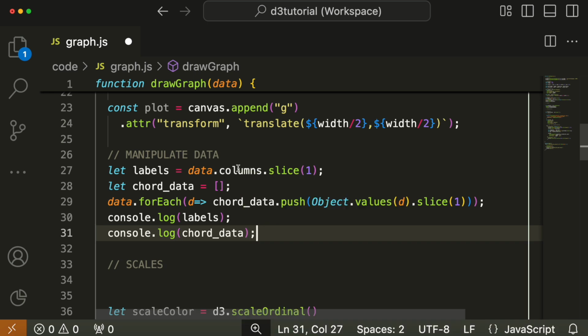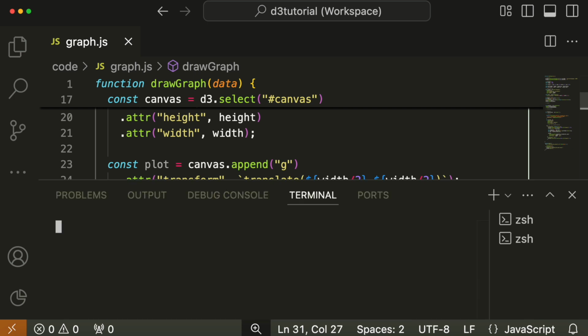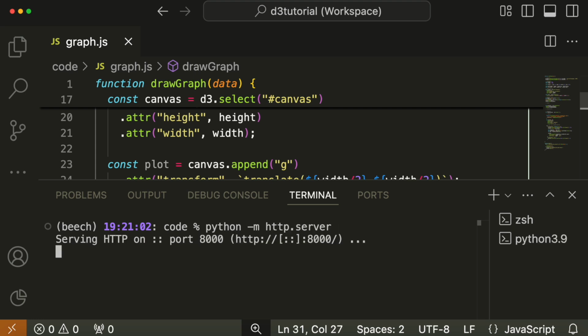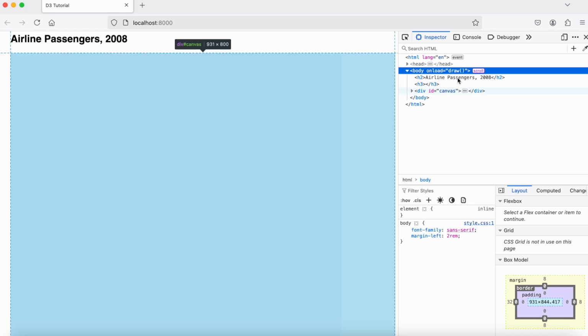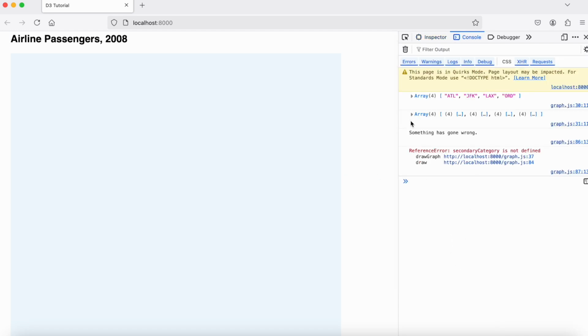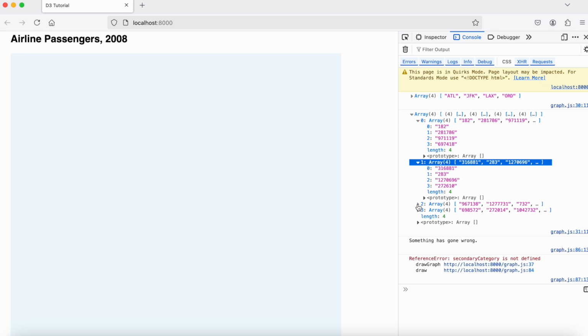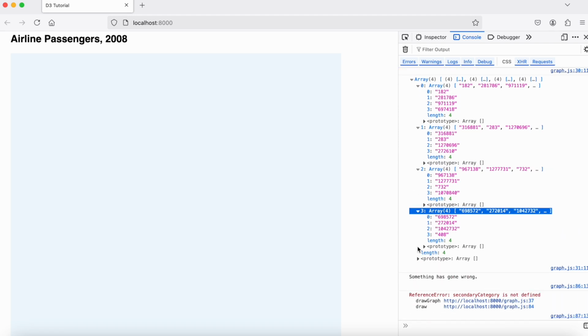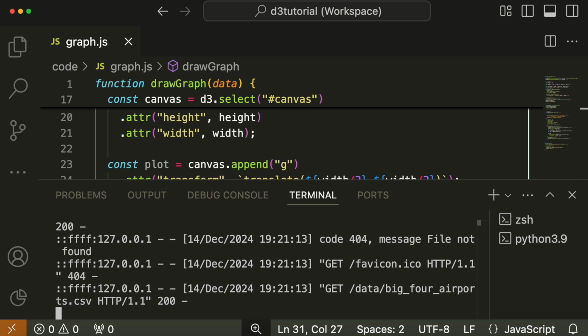We are now going to look at both our labels and our chord data to make sure that that's working as we expect, because obviously if there's anything wrong with the data at the start, everything will be wrong with your chart. So you cannot be too cautious about data. We launch the Fox. Option Command I opens the inspector. Click console, and there's our data appearing as it ought to. We have the labels, the four airports appearing correctly, and the data that we'll be using to draw the chords is purely numeric, which is what we wanted. We didn't want any strings in there because that would just blow the system. We need a matrix of numerical values.